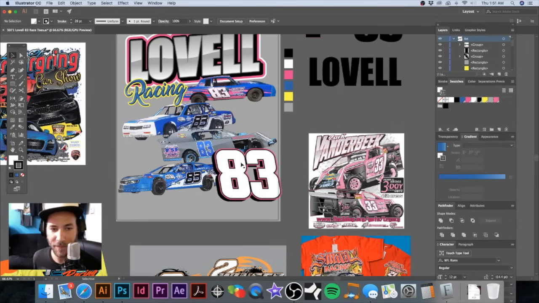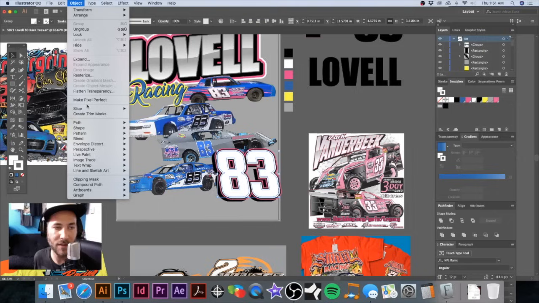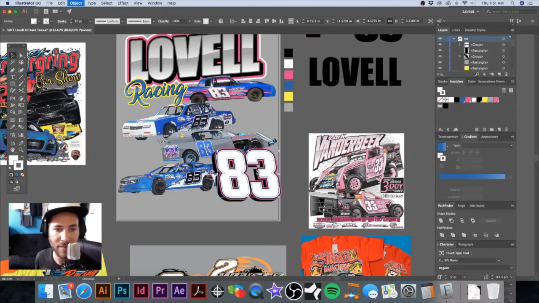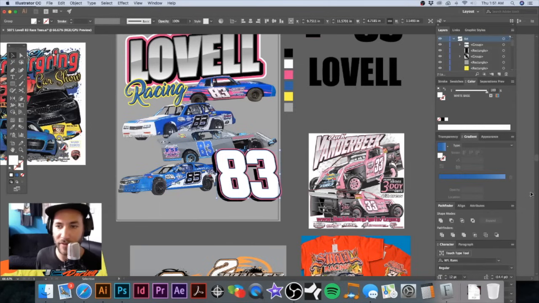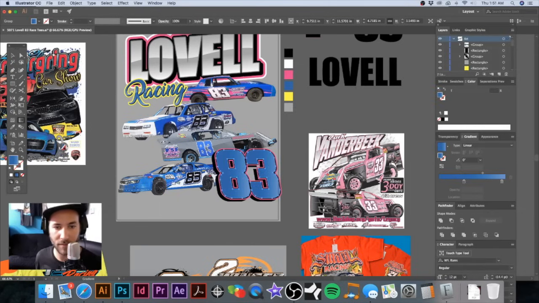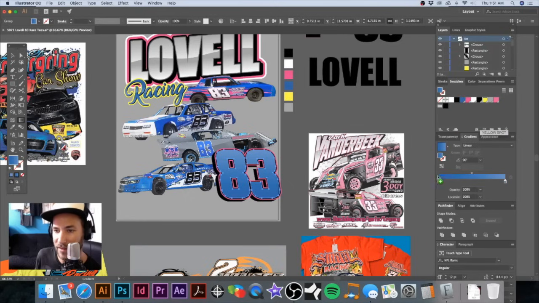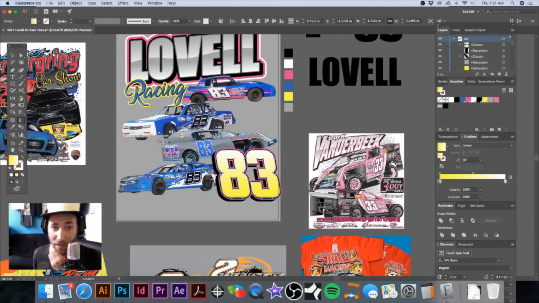I've got an idea. Since we do have yellow, what we're going to do is turn this font to an outline. Path outline to stroke. Combine that. We're going to go over to our fill. This is really going to make it stand out, even though it is not the biggest number I could possibly do. However, take this yellow and then this white. Pow! Now that pops out, makes these things kind of tie in together.